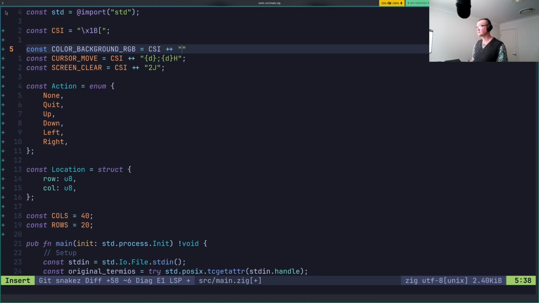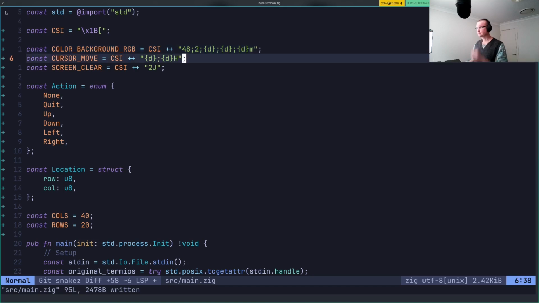So the sequence here would be 48 for the background color, and then 2 to indicate that I'm setting the RGB values. Then we can have our R value, our green value, G value, and our B value, which is our blue value, ending with an M.